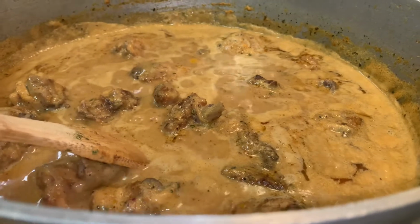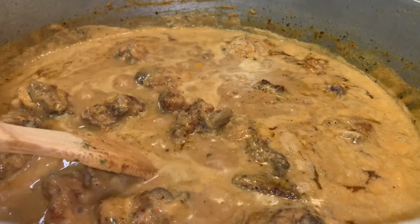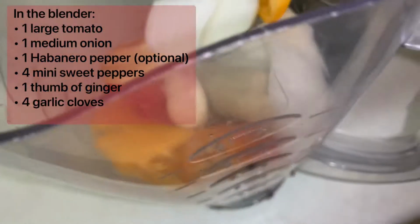Today we're going to be making this very delicious groundnut soup, so without further ado, let's get started.